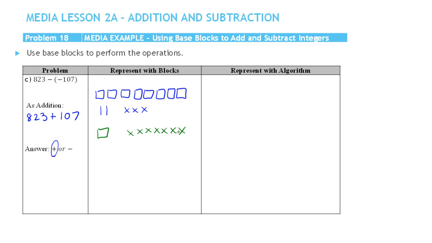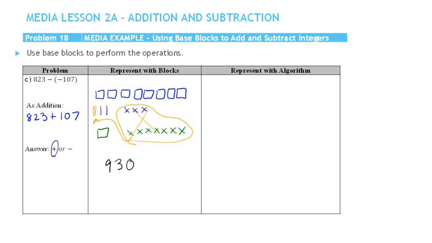Okay. Now we're going to regroup anything where there's more than 10 of a unit. So we have 10 ones. Let's circle this in, how about orange? So we're going to take these and replace it with 1 rod. Okay. So let's put the 1 rod up there so we remember what it is. So we replaced it with a rod. And now we can see our total is still 1, 2, 3, 4, 5, 6, 7, 8, 9 flats, which is 900, 3 rods, which is 30, and we don't have any units left, so we have 0 units.